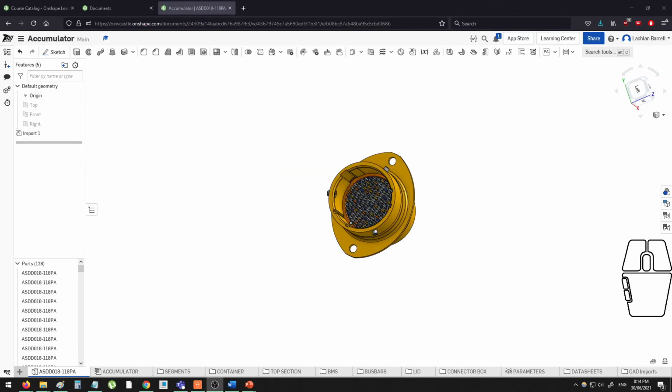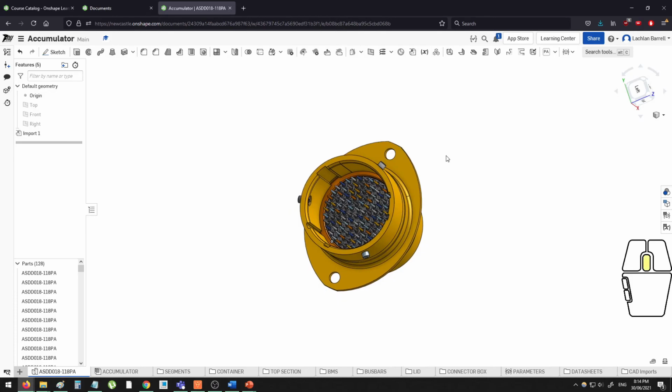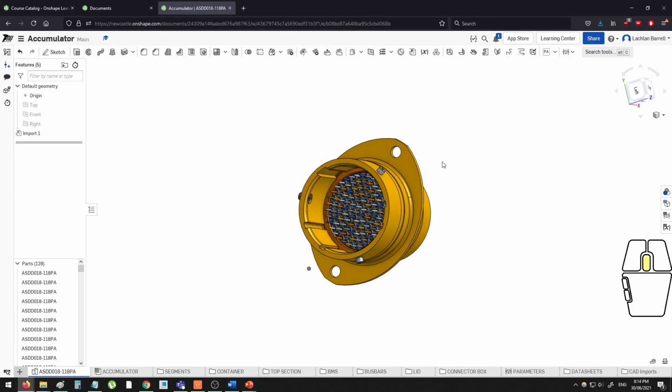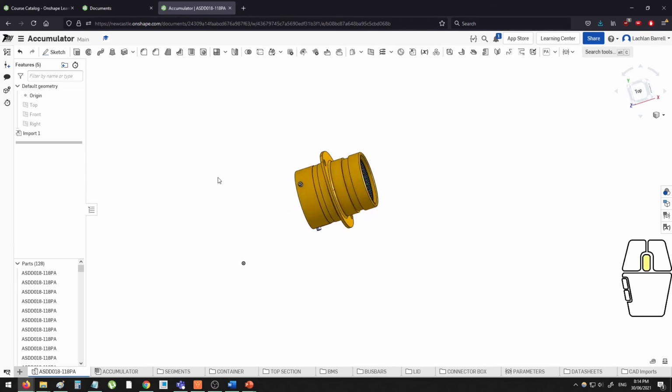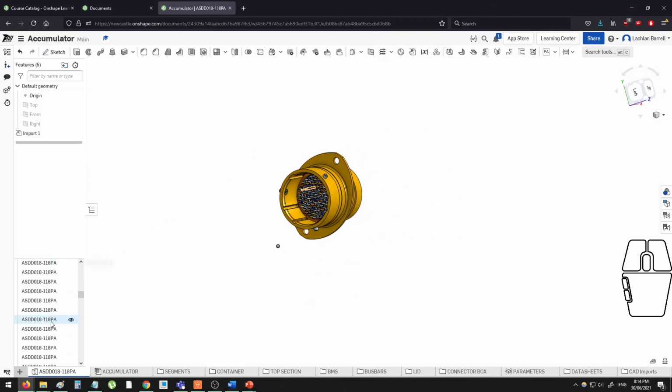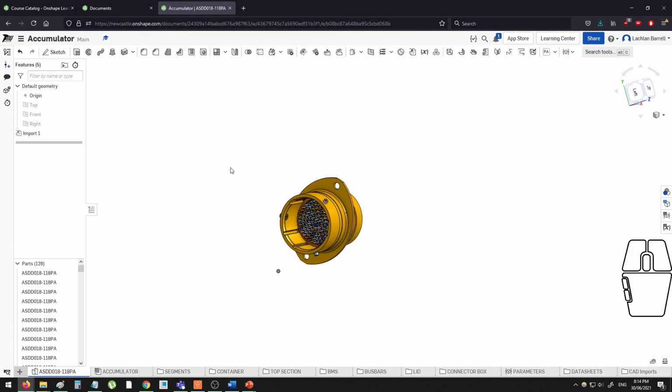A lot of you will be familiar with the ability to shrink wrap an assembly in Creo, which is where you could basically get an assembly that had a lot of parts and merge them all into one sort of dumb solid so that you weren't carrying around so much unnecessary detail. The connector that I've got in front of me is an example of a place where it would be a really good idea to do that. Generally speaking, I'm not concerned with having all of this detail, each and every pin and socket and whatever. It's kind of dumb. So what we can do is Onshape's equivalent of the shrink wrap, which is called creating a composite part.